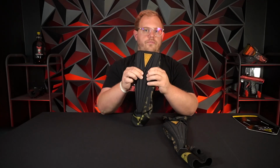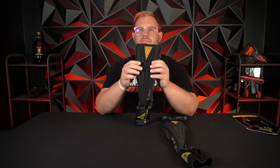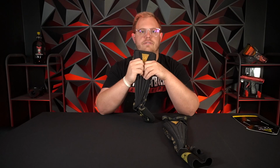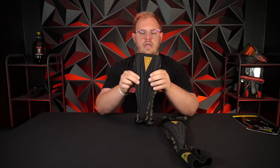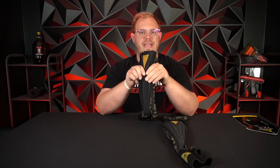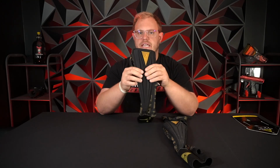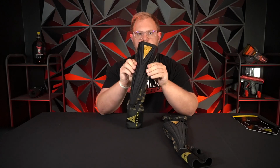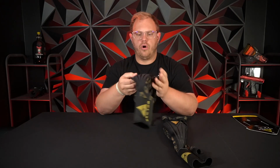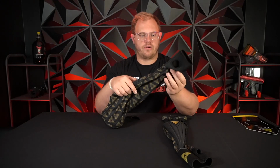As far as the amount of padding, I would say it's in between. It's not the least amount of padding like the Bunker Keen's Air Hex pads of the past, and it's probably not the most padding like the HK Army Crash pads. It's kind of an in between, but it is a super flexible material. Very nice when it comes to that. And overall, I think it's going to do a good job of protecting your arms.